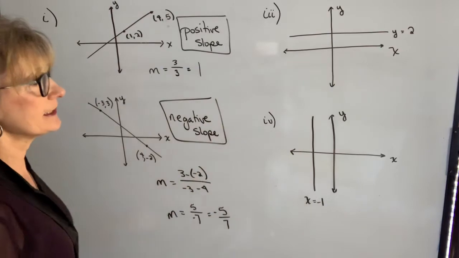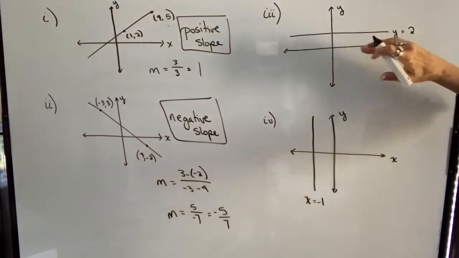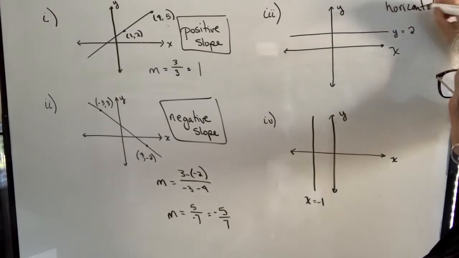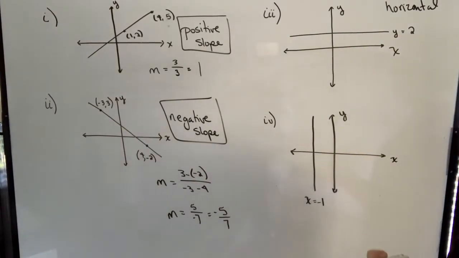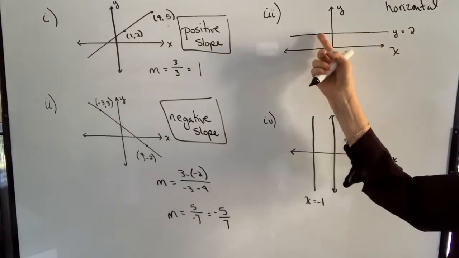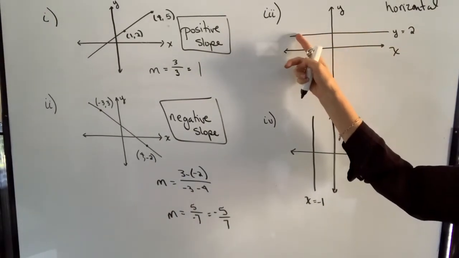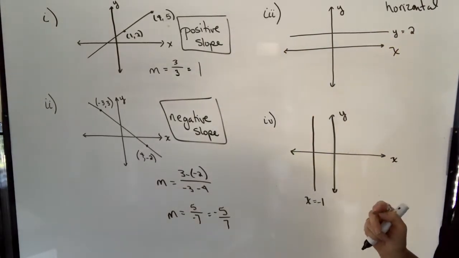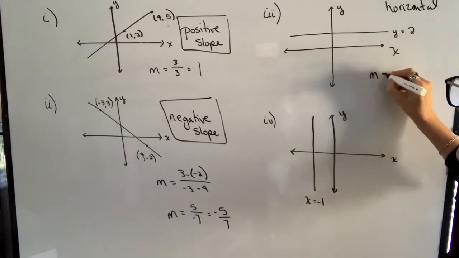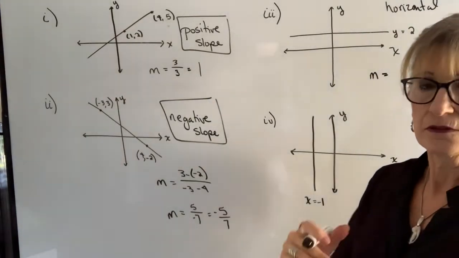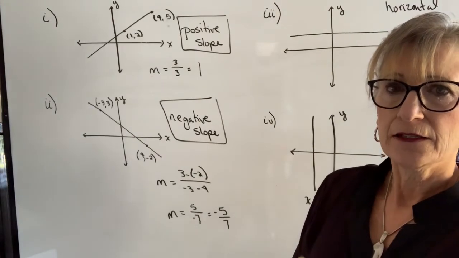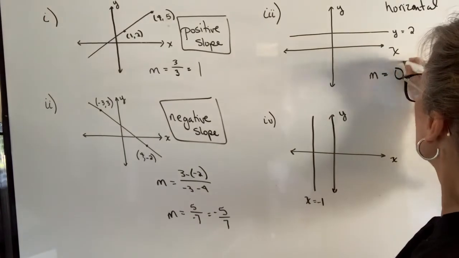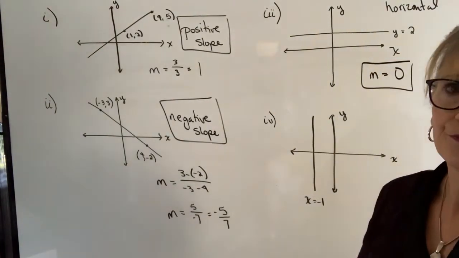When we look at our next example, the line is y equals 2, which is a horizontal line. You will notice that y is equal to 2 for all values of x. If x is a negative 5, y is 2. If x is positive 3, y is 2. So in this case, there is no rise, or the rise is 0. The y doesn't ever increase for whatever run you have in the denominator. So the slope of a horizontal line will always be 0.